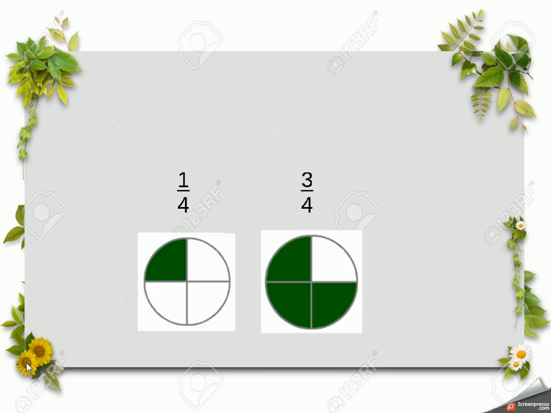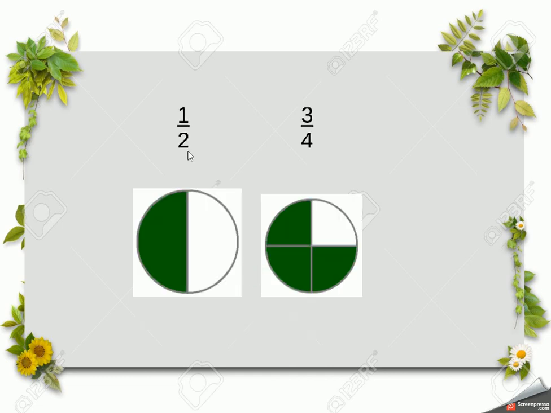When we look at it on this diagram here, it's fairly easy to see that these 3 pieces are bigger than that 1 piece. What sometimes makes it difficult is that the denominator might be different. So here, the 2 is different to the 4. And the trouble is then, although the 2 means it's chopped into fewer pieces, so those pieces are bigger, you've actually got more pieces over here.